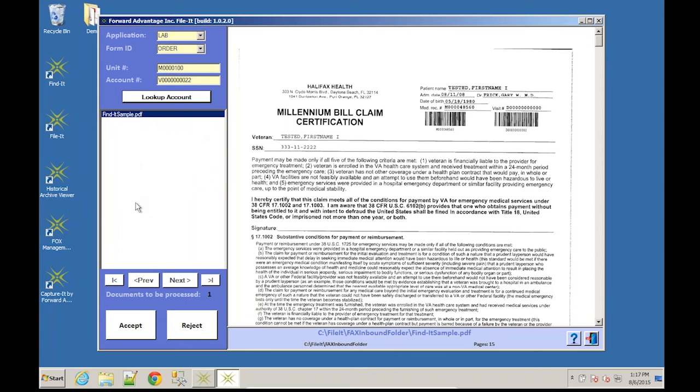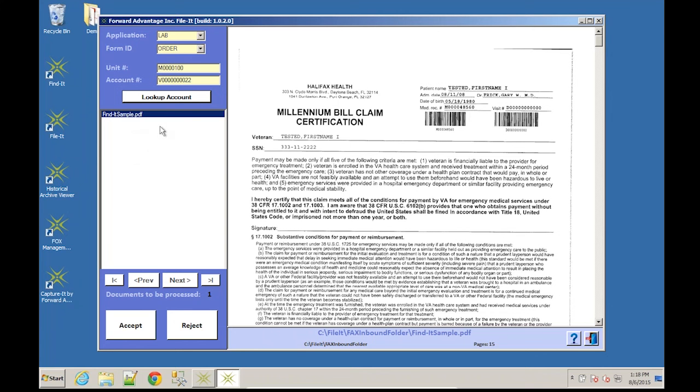If I have multiple documents here, I can just navigate through them, next, next, next, or pick and choose them as I need them. These files will never go away until you either accept them or reject them. So in cases where maybe you need to hold on to it until a patient's been created for it, some of those inbound labs for referrals and so forth, that can all be managed through here.